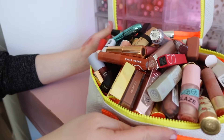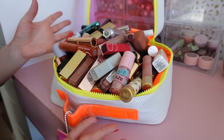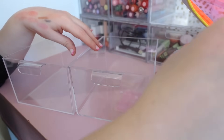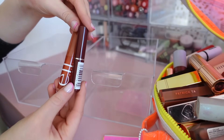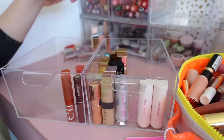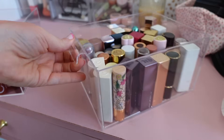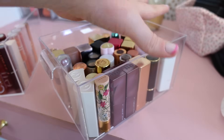So here's what I'm keeping in the end — again it looks like an insane amount, but I think once I organize everything it'll be easier on the eyes and I'll get to use all of them even more. We got the drawers ready and now we're going to divide. In one I'm going to put lipstick bullets — like for example something like this. And the other one I'm going to put kind of like tinted moisturizing lip products. I feel like I kept a nice amount — probably not necessary but this is where I put all the lipsticks. I actually feel like I have a little bit more space, so if I do get one or two other lipsticks it fits nicely.